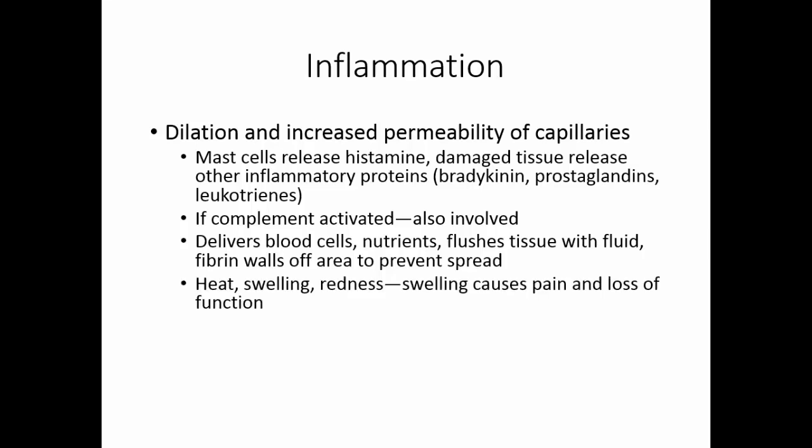The heat, the swelling and the redness, which are signs of inflammation, are all caused by this increased blood supply to the area. Blood is warm, blood is red, and the extra permeability of the capillaries allows more fluid to leave the blood and enter the tissues. The swelling will usually trigger pain receptors, and because of the swelling, you may also have that loss of function.